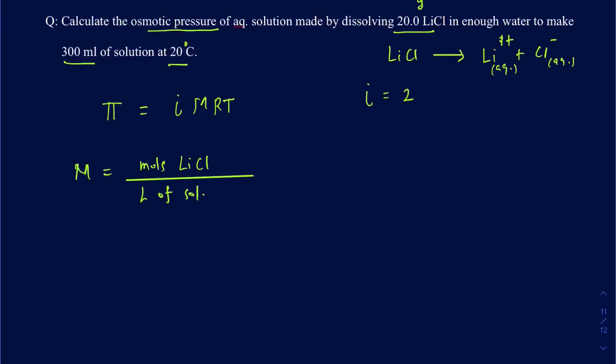I know we're using 20 grams of LiCl, so I can write down 20.0 grams of LiCl. And how do you convert the LiCl grams into the moles? Yes, we use molar mass. So it's going to be 1 mole of LiCl divided by the grams of LiCl. So what's going to be the molar mass? The chlorine is about 35.5 and then your lithium is going to be 6.94. So about 42.5 is going to be the approximate molar mass there.